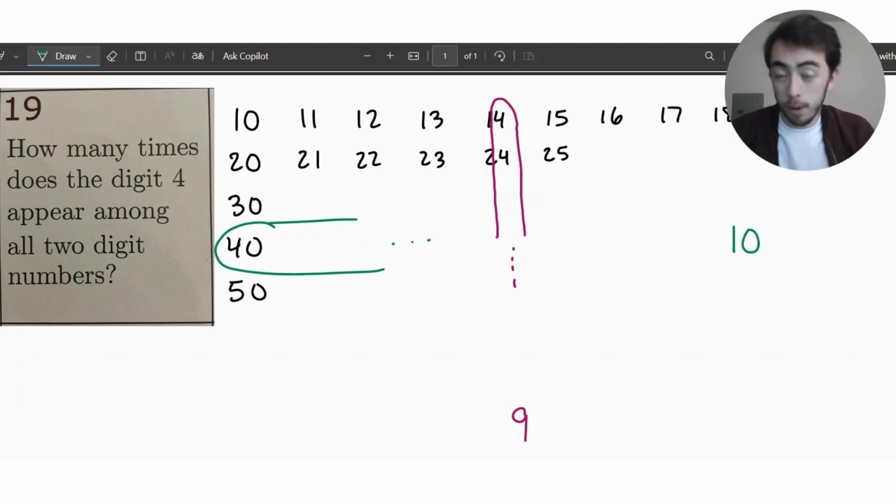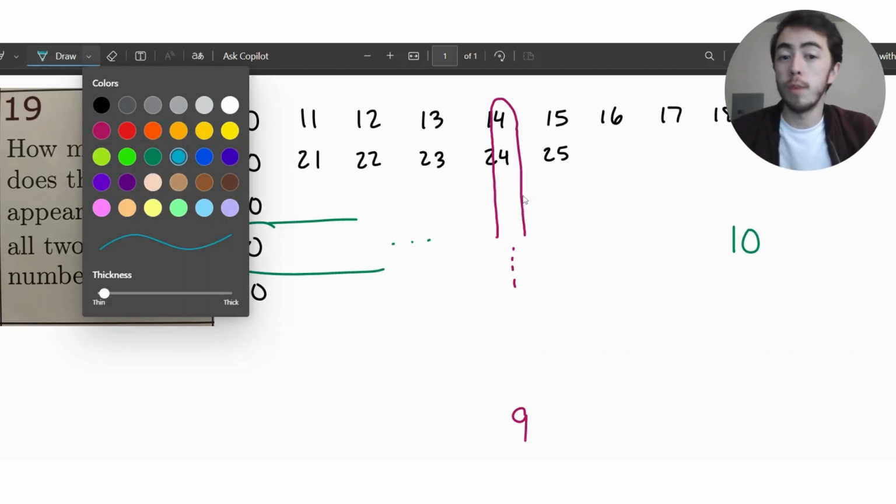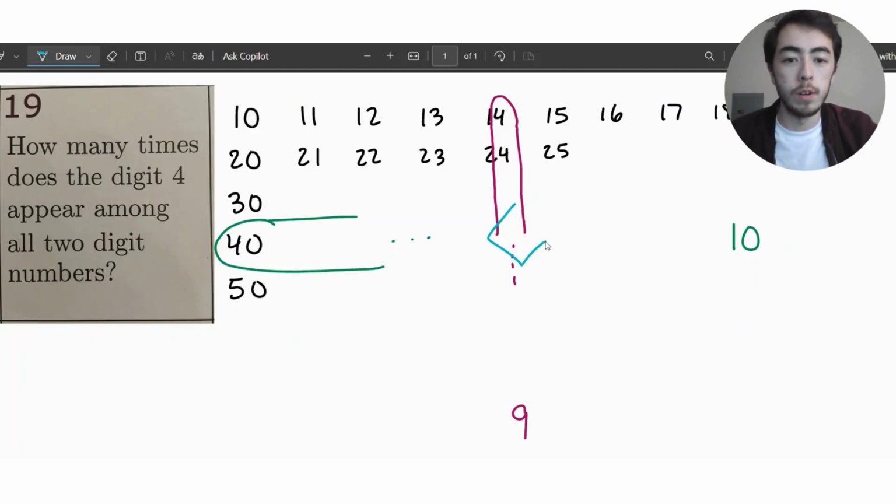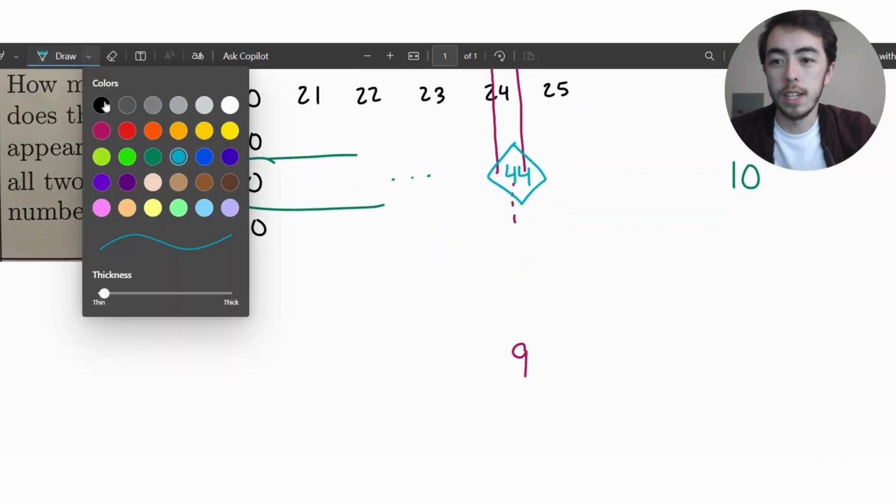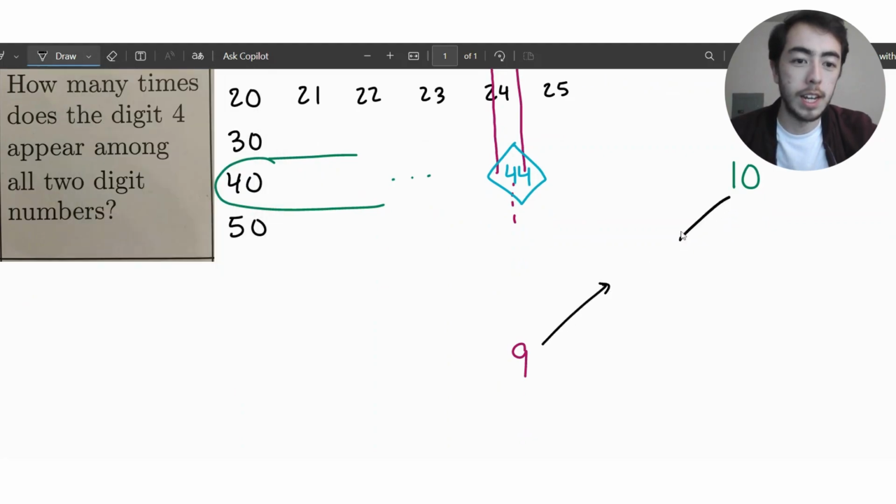And one important thing to keep in mind is I don't want to double count things in these counting problems. But fortunately, I avoided that by only looking at the ones digit and only looking at the tens digit. Specifically, it's this 44 right here that might cause us some trouble. But since I was just counting the ones places, and there's 9 4s there, and just counting the tens places, there were 10 4s there, then I know that I can add up this 10 and this 9 and make a 19, which is today's date.